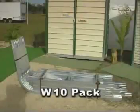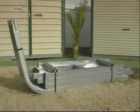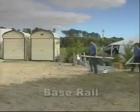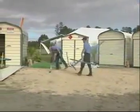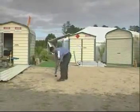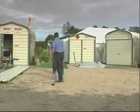This is our W10 pack, or what we class as our 6x6 metre double shade shed pack. This pack contains all the framing needed to construct your shed and is what will turn up at your site. We'll open the pack and pull out the base rail, which is the rail that runs along the ground. Shed construction starts at the base rail, so our first step will be to put the base rail together.